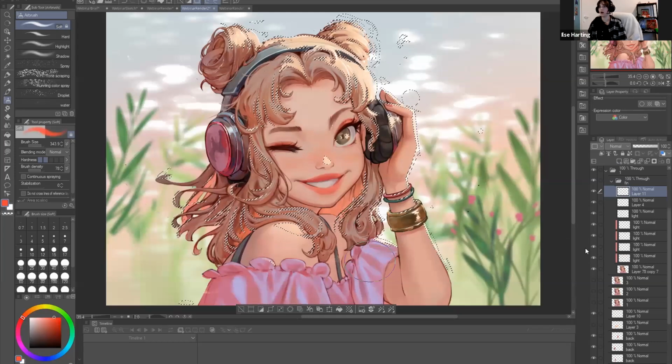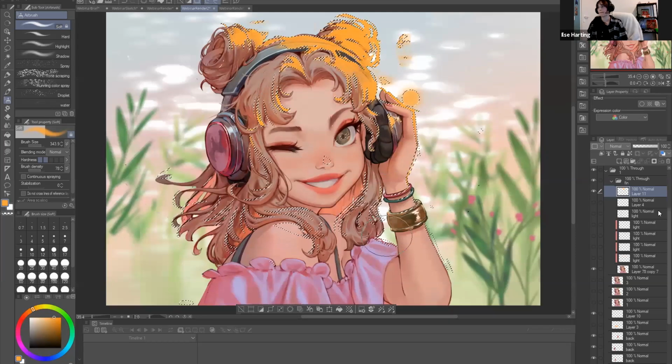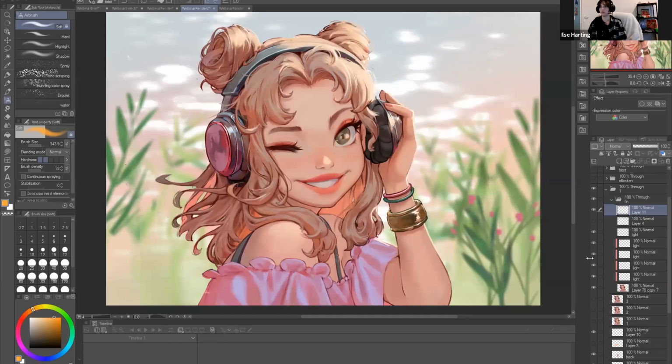Like right now, all light layers are off, but I still have the selection, so I can start painting in with different colors and do something completely different with it. It gives me that versatility. And if all these light layers were merged into the character, I would not have the opportunity to quickly grab those lights and change them completely to a different color, for example.